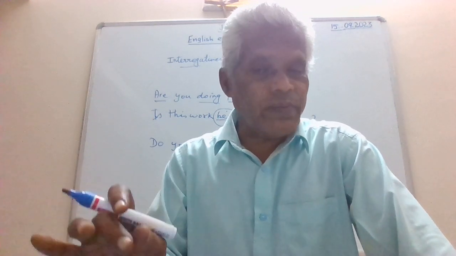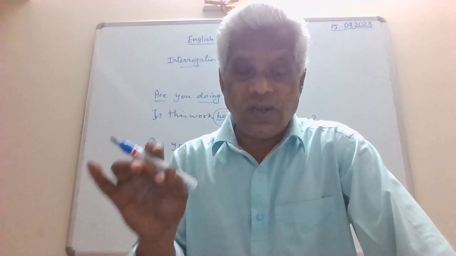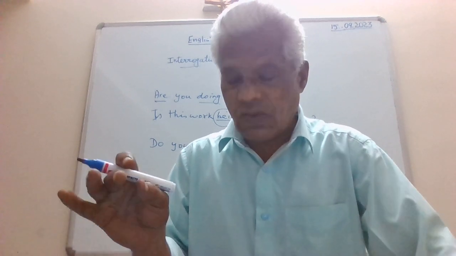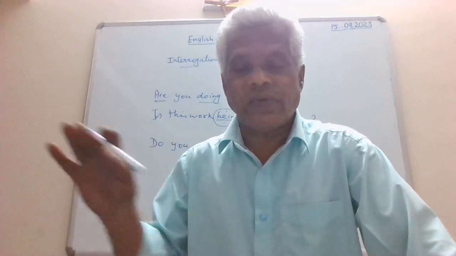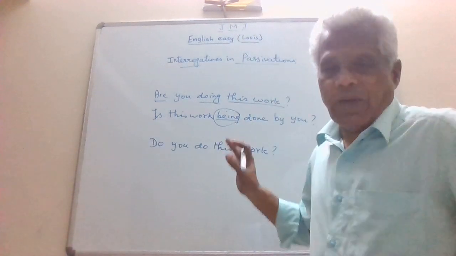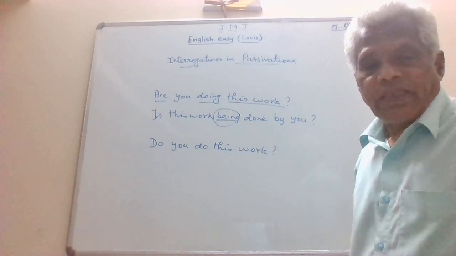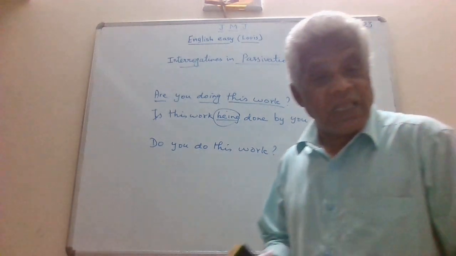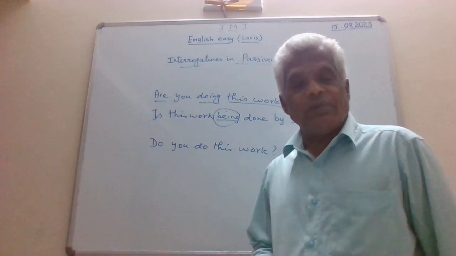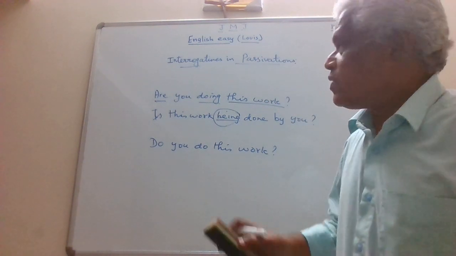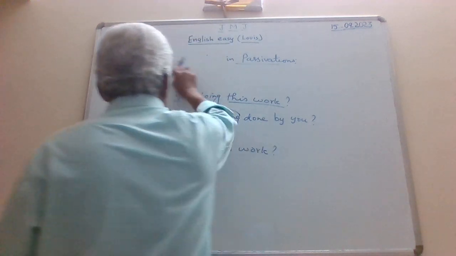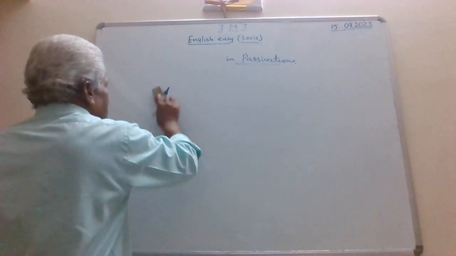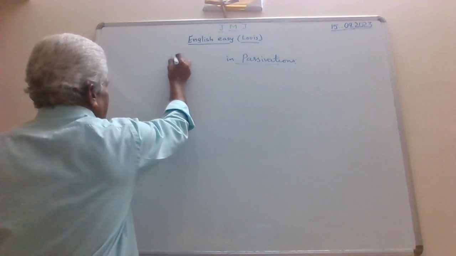So try to remember the question word, verb 1, subject, and then the object. Not the object, of course, the past participle form of the verb finally, and then the question mark. See? Okay, so we go to imperatives now. Imperatives are yet another important aspect that we need to understand in passivation. Now instead of interrogative, let me write imperatives in passivation.